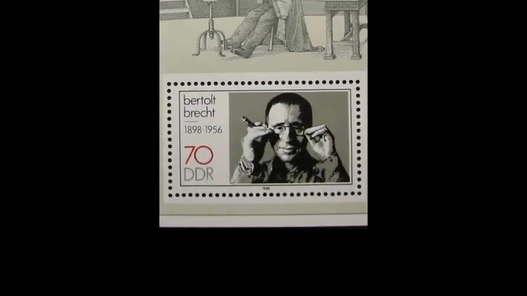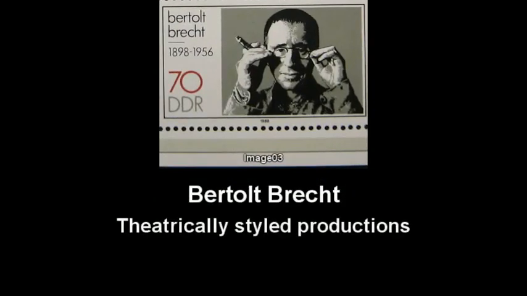Theater director and icon Bertolt Brecht wrote and directed plays during the early 20th century that were theatrically styled. In fact, he felt that the attempt to create the illusion of reality was dishonest. He thought that true theater must never allow the audience to forget that they were watching a play. In this way, he felt that the direct contact between the performance and the audience would be much more profound. He thought that realism was like hypnotism. It tended to put people to sleep and prevented them from acting individually and honestly.